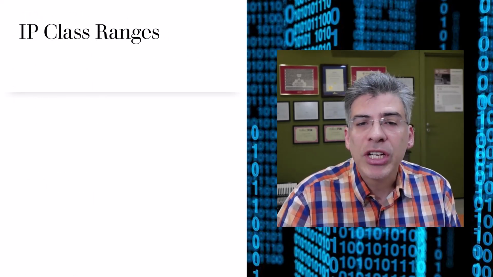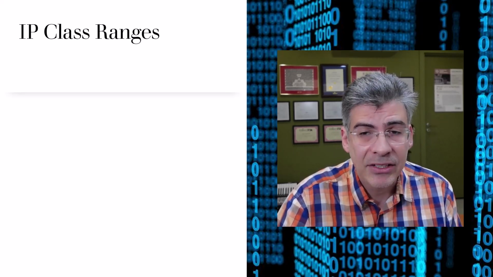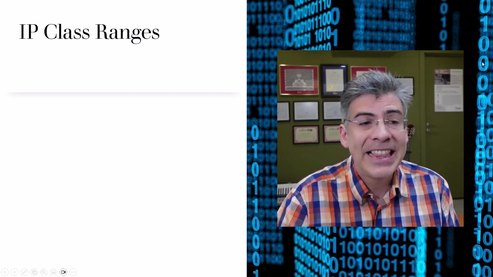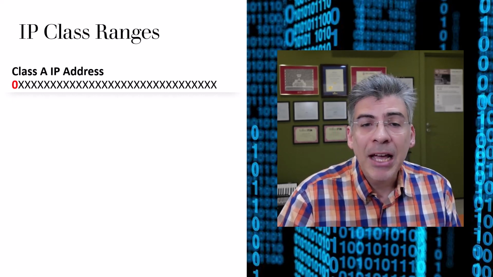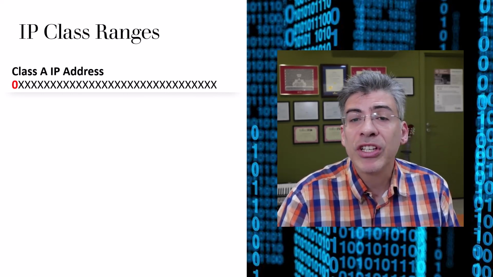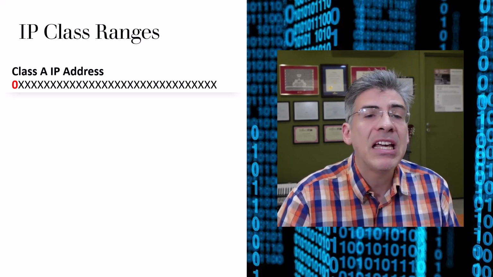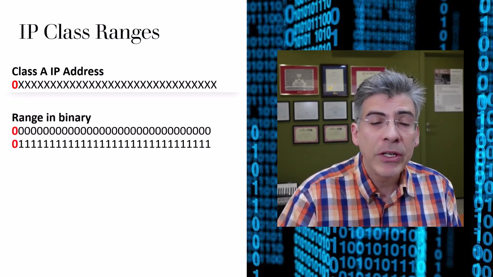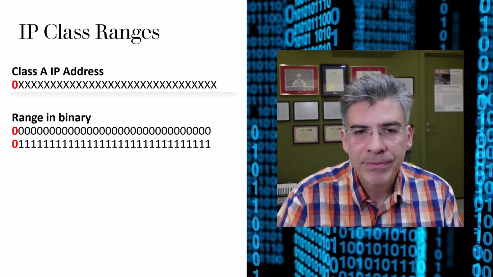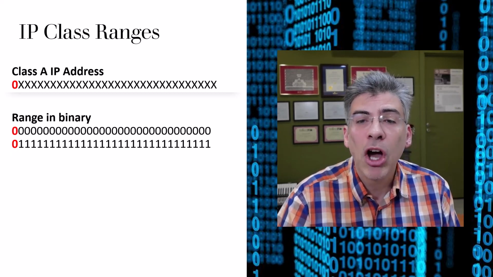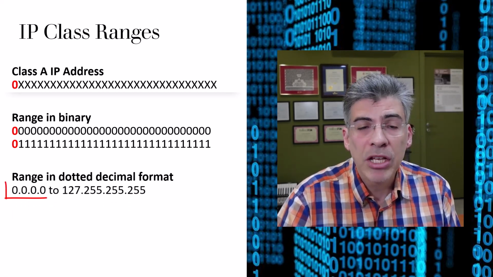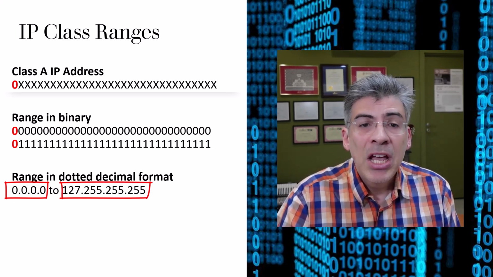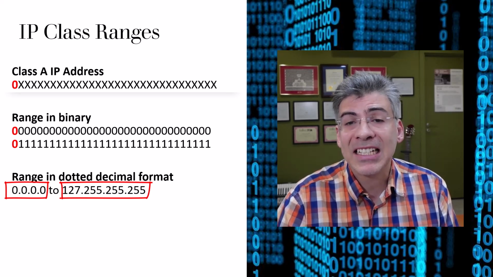Now let's take a look at the ranges of IP addresses that each class contains. Remember, IPv4 addresses are 32-bit numbers. So let's start by looking at them in that context. Class A IP addresses in binary look like this, where we have an initial 0, and all the X's you see there can be either 1 or 0. So that means that the Class A address range is from all zeros to 0 and then 31 ones. So what does that look like in the more familiar dotted decimal format? It's a range from 0.0.0.0 to 127.255.255.255. So any address in that range is predefined as Class A.